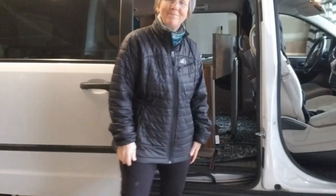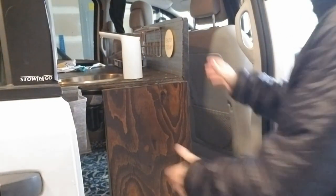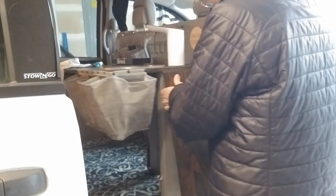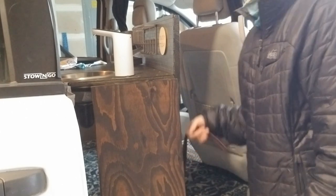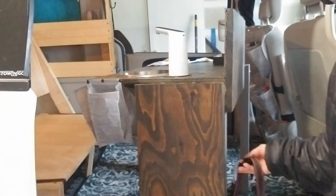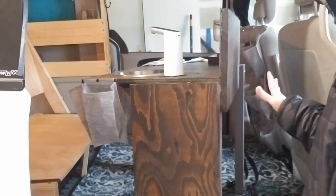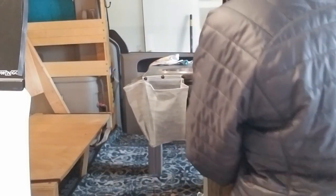That wasn't so bad. Let's get the sink in. I have some straps here — you can see them. I have a strap here in the back, two straps: one here and one back there. I strap it to the seat so it stays stable. If I hit my brakes it doesn't fall forward.